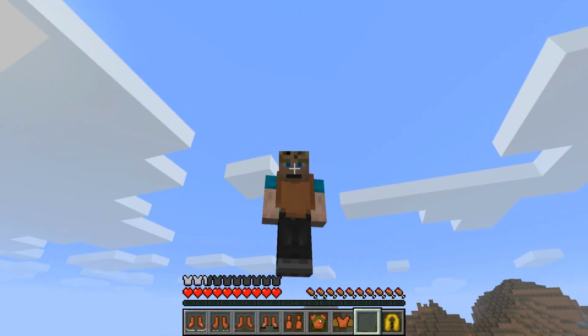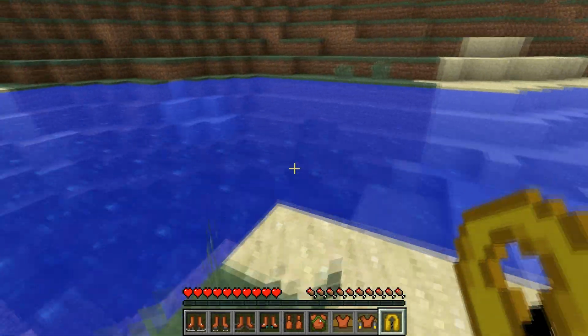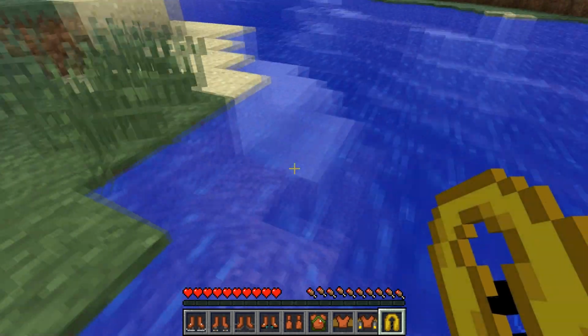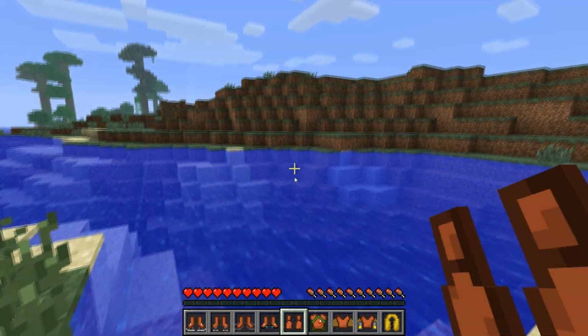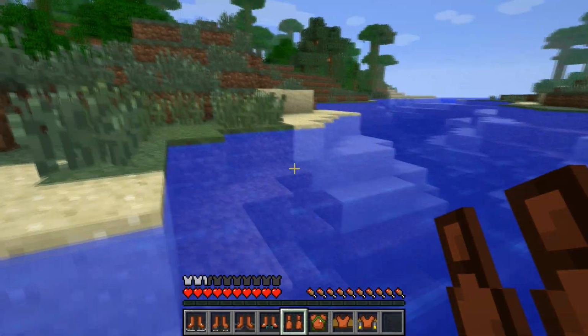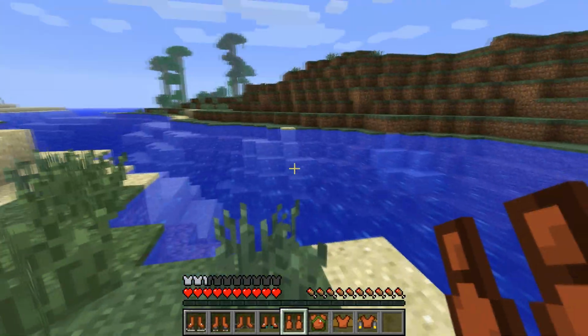Just very awesome. Does your thumb hurt after pressing space all day to keep yourself floating in water? Well, this is the product for you. For only one diamond each, you too can have this amazing looking life vest and stop yourself from drowning in water. Anyway, this is not a commercial, I just thought I'd say that.